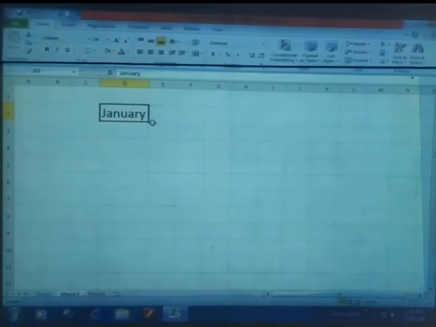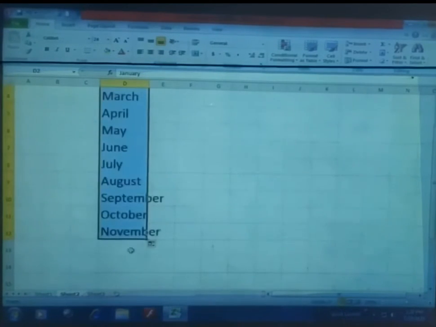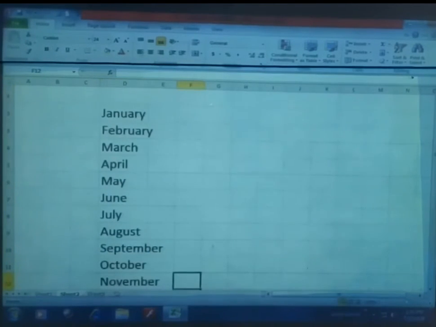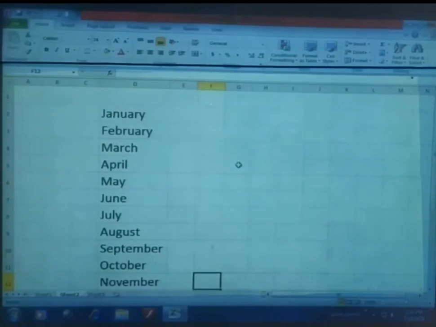Now I want to generate a text series. For that, simply keep the mouse pointer on the right corner of the cell, it turns into the sign of plus, click, drag and drop. Child, you might have observed that while using the autofill option, the series of months is generated in our worksheet.